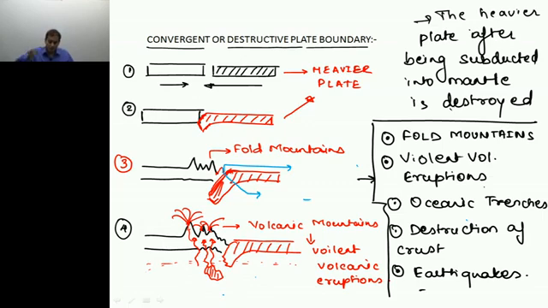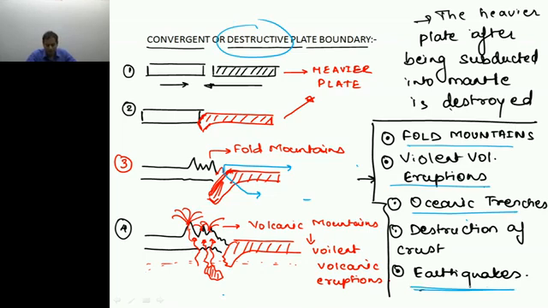Now, coming together of the plates results in the formation of fold mountains. See the location of any fold mountain in the world, it is due to the convergence of two plates. They are associated with violent volcanic eruptions. In the areas of fold mountains, they have a history of volcanic eruptions, except for the Himalayas. Why is it so? We'll do it in Indian geography. They are surrounded by oceanic trenches. There is a destruction of the crust, and hence it is known as destructive plate boundary. And obviously they are also associated with earthquakes, which also happens in the Himalayas, because the Himalaya is an example of a convergence of the Eurasian plate along with the Indian plate.